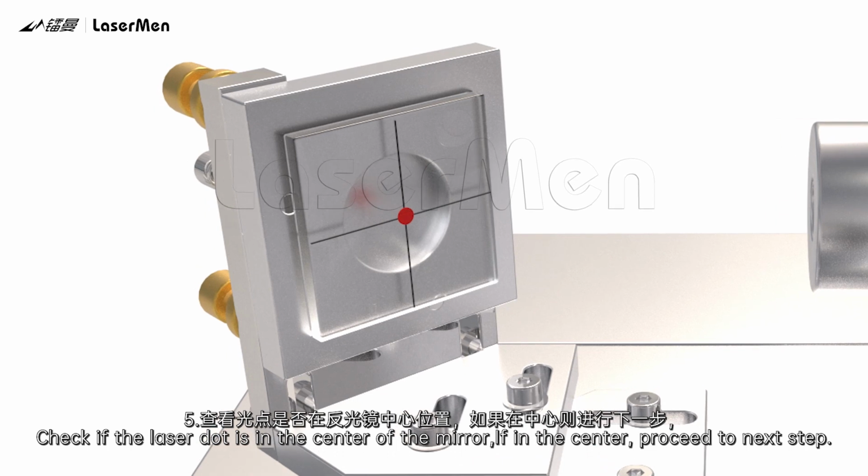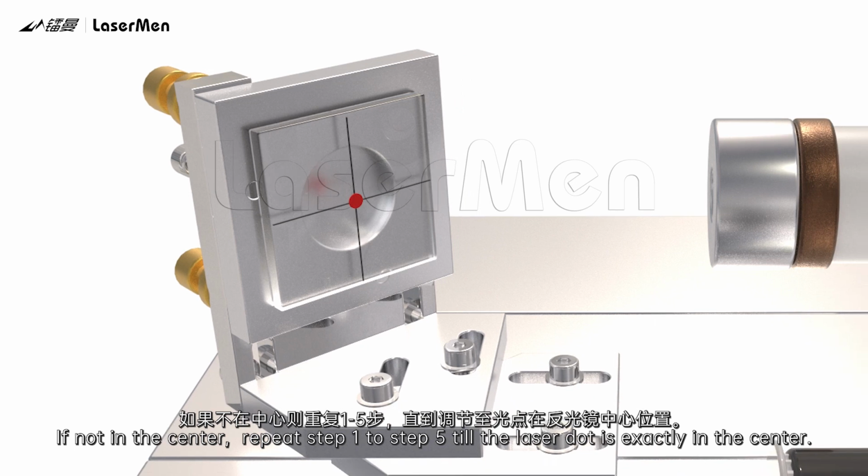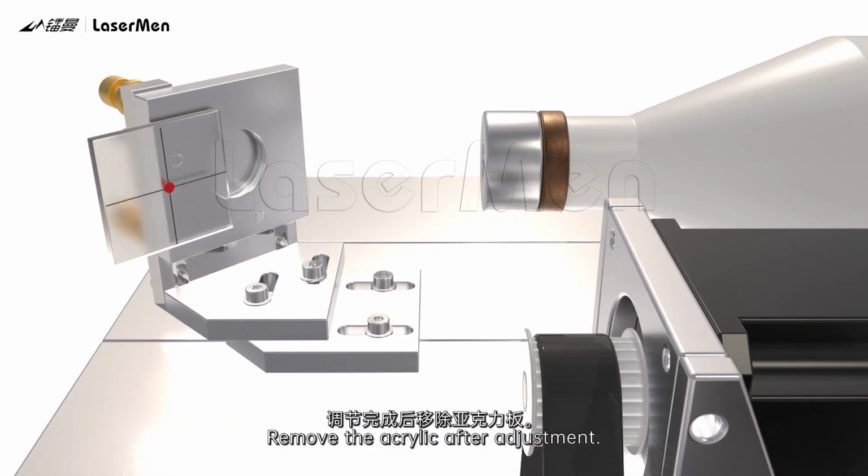If in the center, proceed to the next step. If not in the center, repeat step 1 to step 5 till the laser dot is exactly in the center. Remove the acrylic after adjustment.